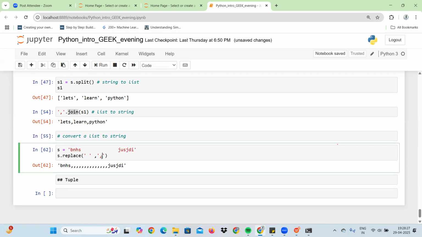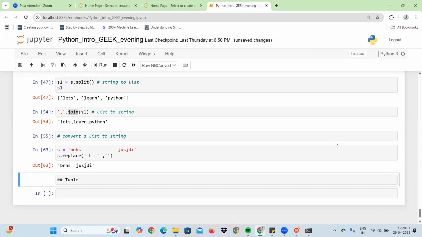No, it's multiple things that are there, so you have to give that much space, but space character, and it will get removed. Okay, so basically if we need to remove a long space, then we can simply remove it by using replace. But mostly, what I said is if there is a space on the left side and a space on the right side, then it can remove it. Okay, okay sir.